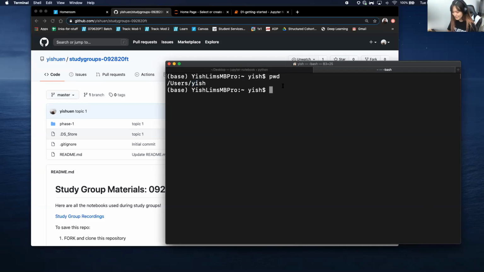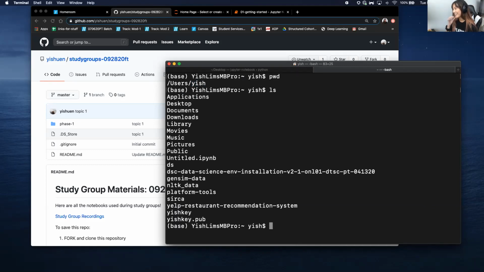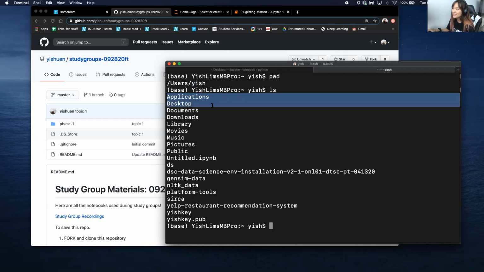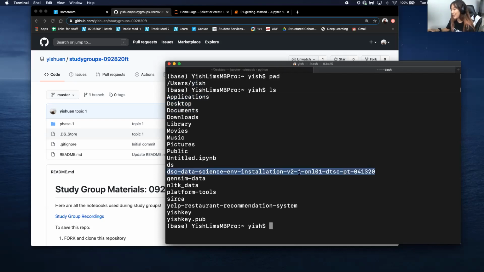Another helpful command is ls, which basically lists all the folders or files of where you're in. So it's gonna be kind of messy, I think, but you can see that in my base directory, I have all of these folders. I have my applications, desktop, documents. I have this that I use for one of the labs that I cloned down as well. And you can create new folders.